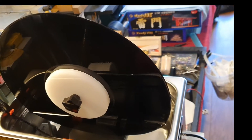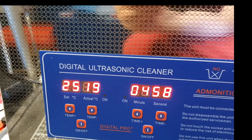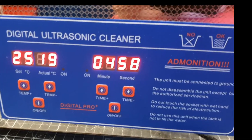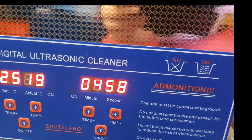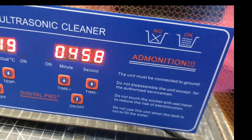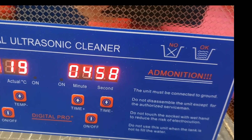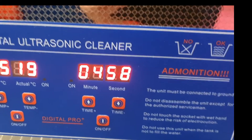It's working nicely, and you see also the slowly moving LP. You have the possibility to increase the temperature of this liquid on the left side. I kept it finally at 25 degrees, which is recommended for cleaning vinyl to get rid of especially the grease on the surface from fingerprints. And what you also have here is a timer for the time of ultrasonic activation. I keep it at five minutes — I think that is already the maximum. If there were still some debris left, you could of course double the time, but I think five minutes is far enough.